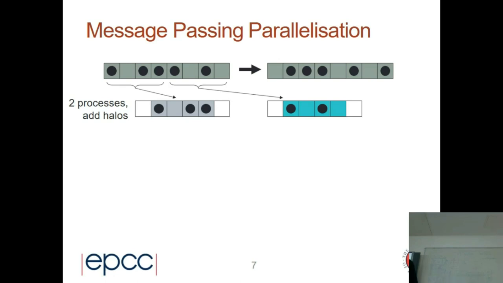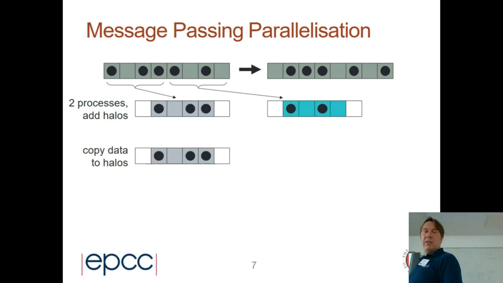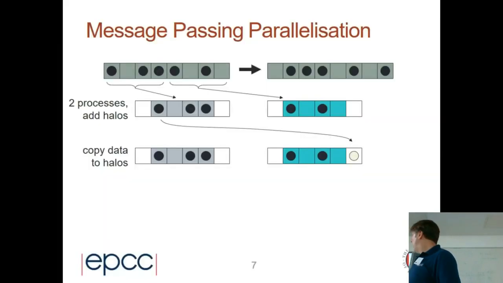So you do some message passing to copy the data. That value goes there, that value goes there, that value goes there, and that value goes there. That's the message passing, that's the phoning each other. You store the data locally, so that is just a copy of that value, because we have periodic boundary conditions. Once you've done that, you can update your whole road, because you know all the information. Then on the next iteration, you do some message passing and update the road again.